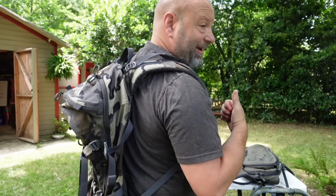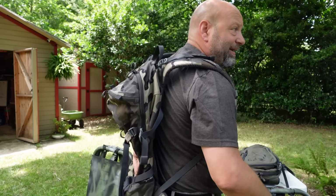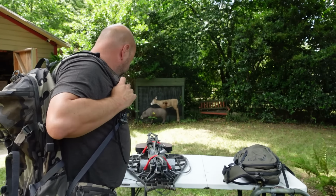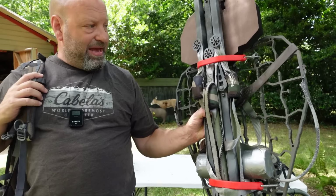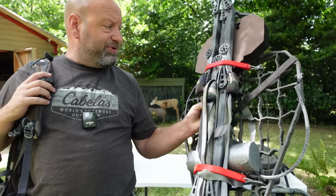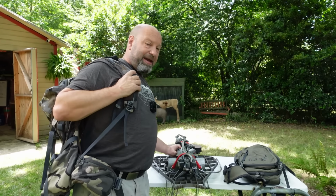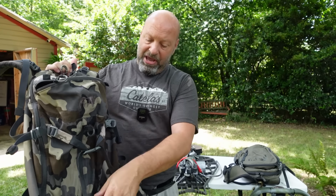I also do not put my sticks and my stands on my back like I used to. You guys have seen me do that so many times. Maybe if I remember, I'll grab a picture and show you, but I would strap my pack, my sticks and my stands in this configuration, okay, where it is the stand, 2 bungee cords, a swim noodle, and the sticks, all in one setup, just like this. And I would take that kit and I would strap it right on the back of these 2 compression straps and carry it on my back. I don't do that anymore.